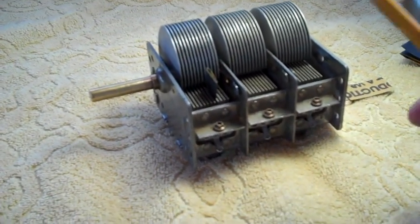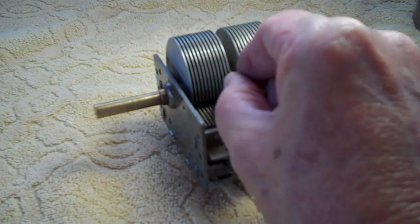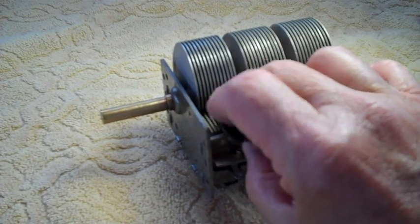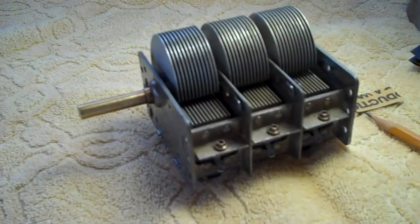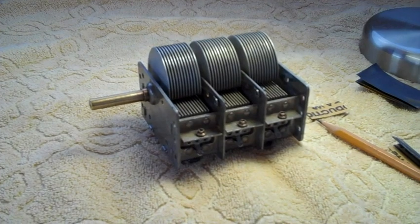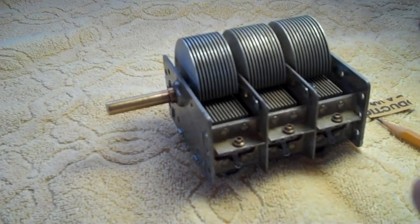Take your time. This is something you sit down and watch a movie with, or just get on the back porch with a cup of coffee or someplace quiet, where you can really think about life, and you get it looking nice and good. No matter what you do, you're not going to get it 100% clean, so don't think you will. Just do the best you can.